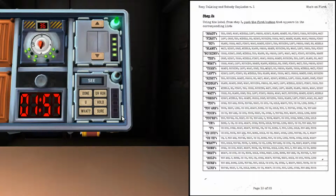Sure. She's worth it. Do you have you are 2 words? No. Do you have done? Yes. Click okay, it. Go back to the knob. The knob? On, off, on. On, off, on, off, on. They're all on apart from the second one. On, off, on. Is there one more? Oh, yeah, so right position.